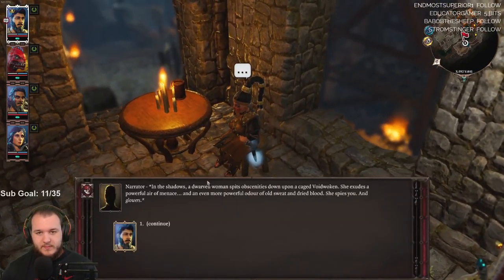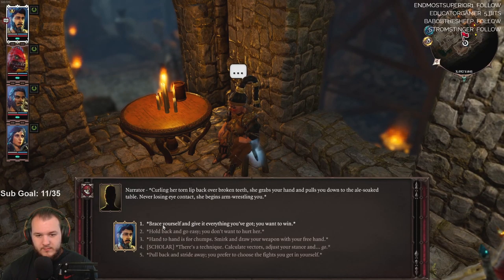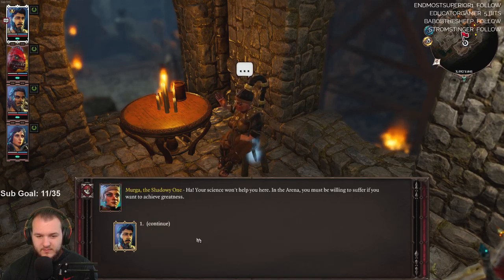In the shadows, a dwarven woman spits obscenities down. More fodder for the arena. Curling her torn lip back over broken teeth, she grabs your hand and pulls you down to the ale-soaked table. Never losing eye contact, she begins arm wrestling you. Ha! Your science won't help you here.